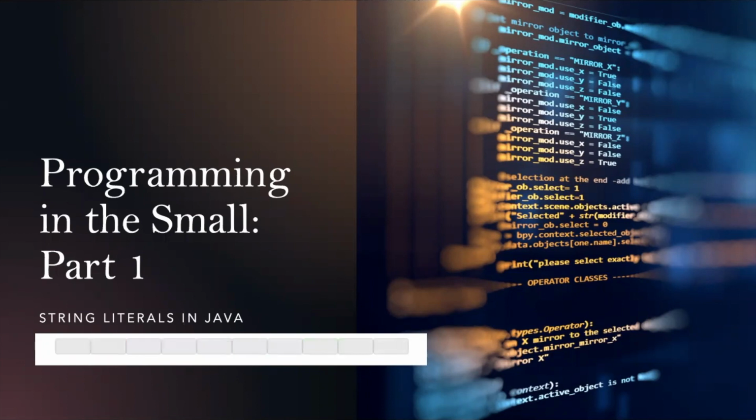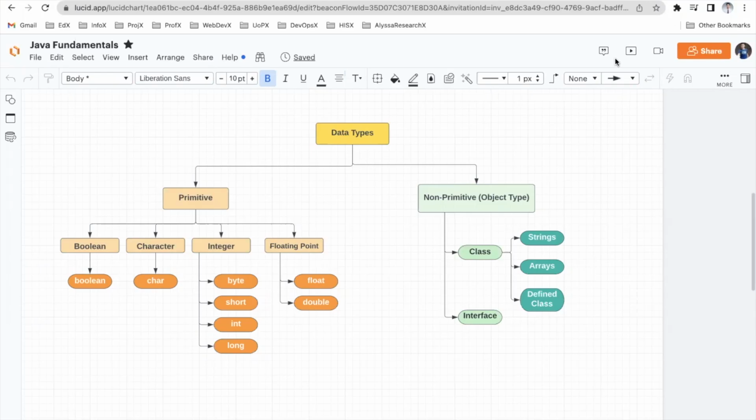This video is a continuation of the previous video I did, which is all about literals in Java. But today we are going to explore more on string literals, okay? I am going to show you an image so that you would be able to understand what I'm trying to say, okay? Java language would be so boring if we are only allowed to deal with primitive data types.